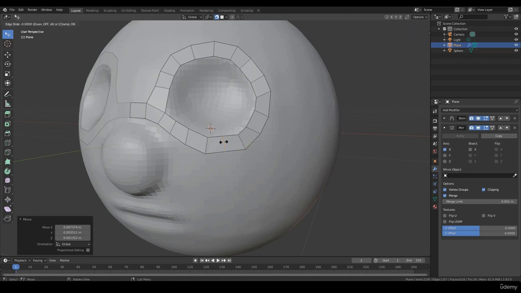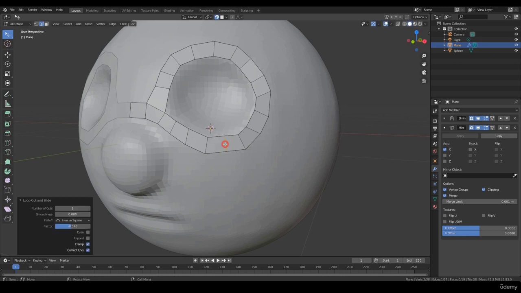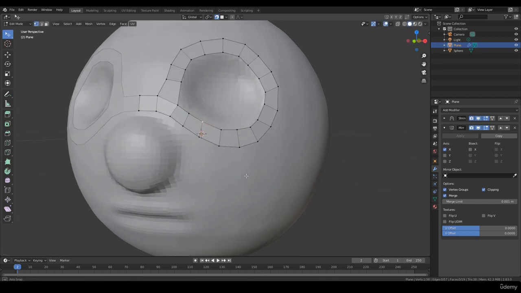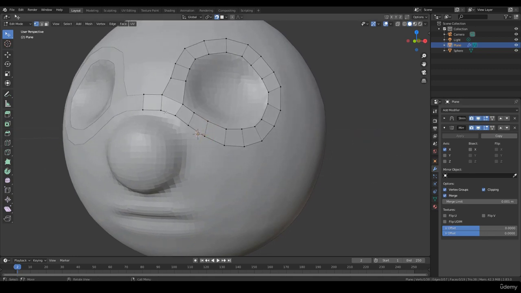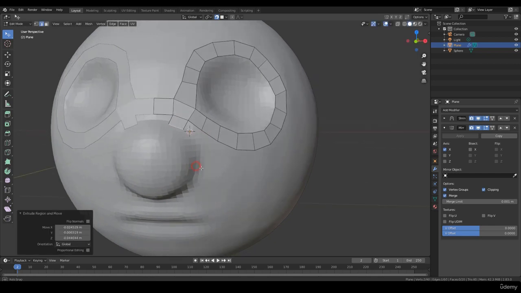Press Control R right there, and you can just click on there, and then go back to vertex selection and just move the vertices as needed. And then we can go to edge selection mode, press E to extrude.